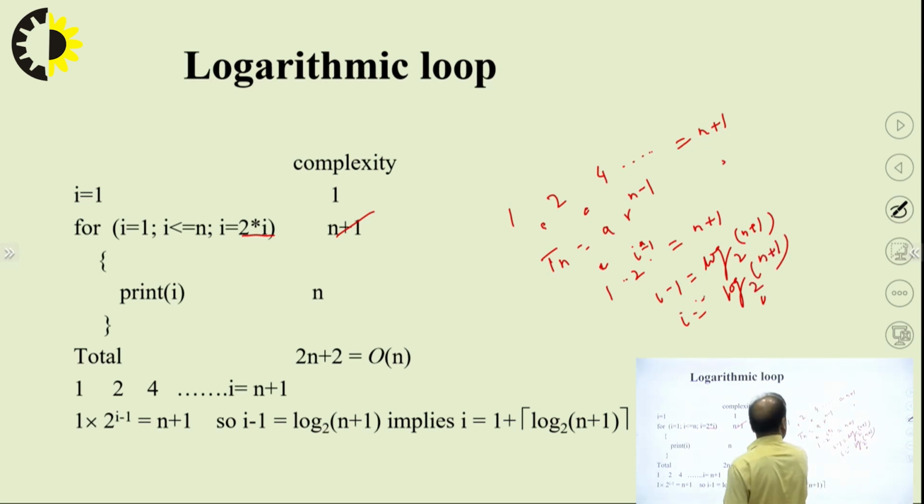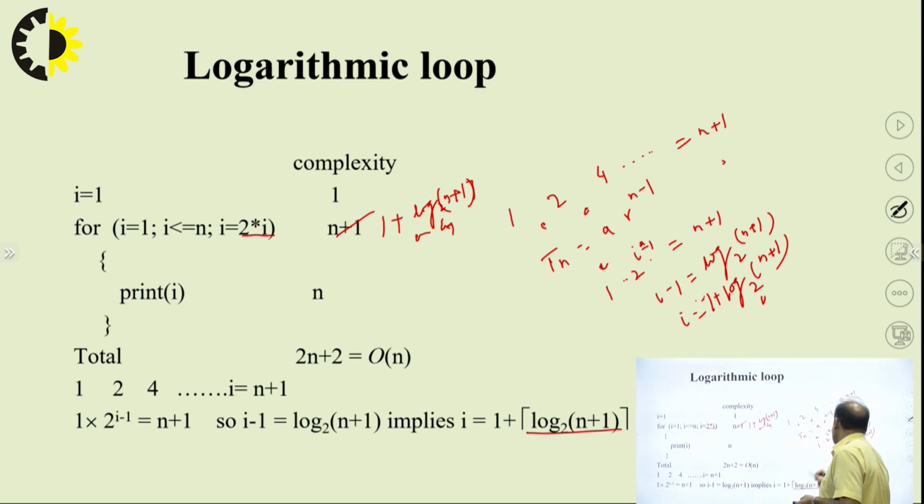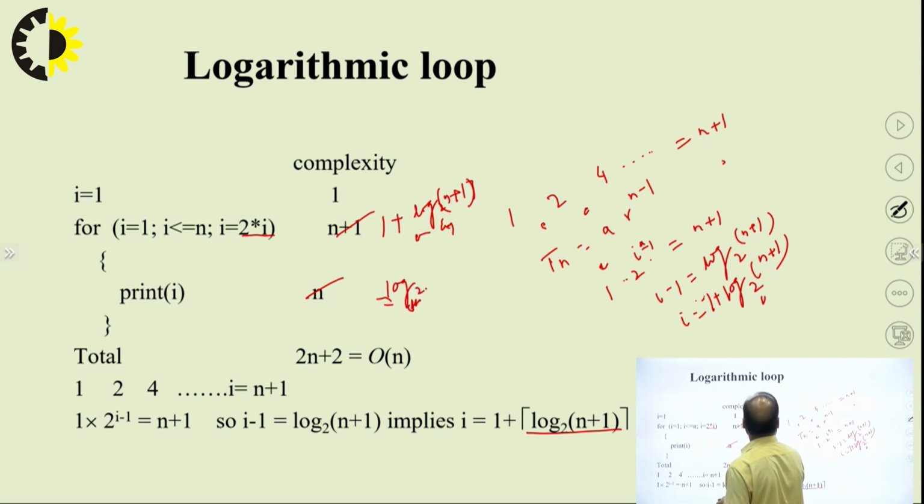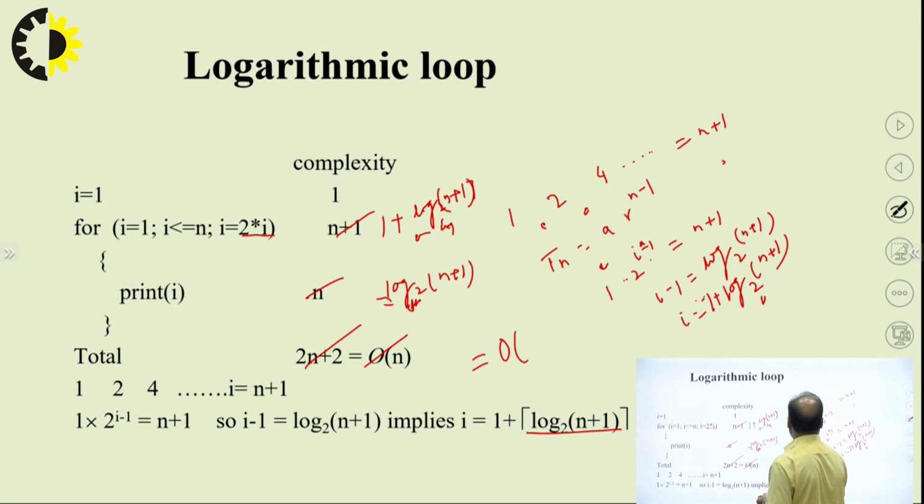So its running time is 1 plus log n base 2. Here it is either a floor function or a ceiling function, but we take it as a ceiling function. So its running time will be log base 2 of n plus 1. If we sum up all the times, we will see that the running time of this algorithm is proportional to log n base 2.